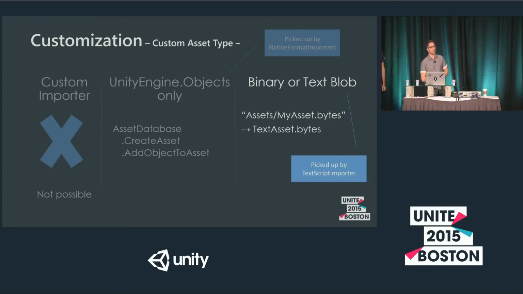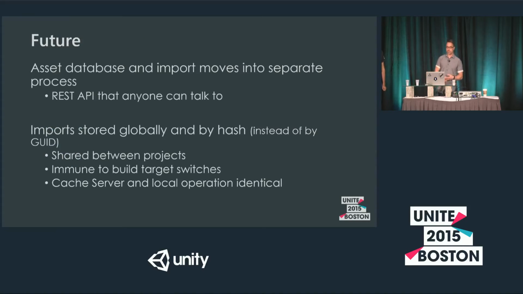So let's pretty much look at the asset import pipeline as it is right now. Let's also look a bit into the actually not that far out future, because we want to get this thing to the next level. There's some things like the waiting, the blocking nature of it, for example.